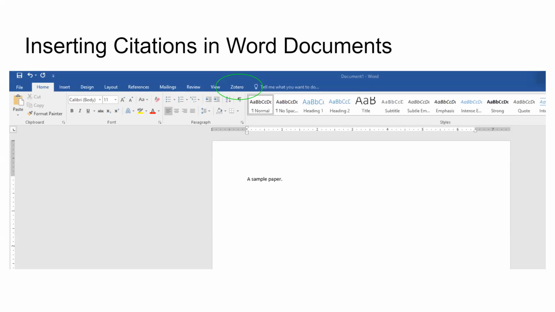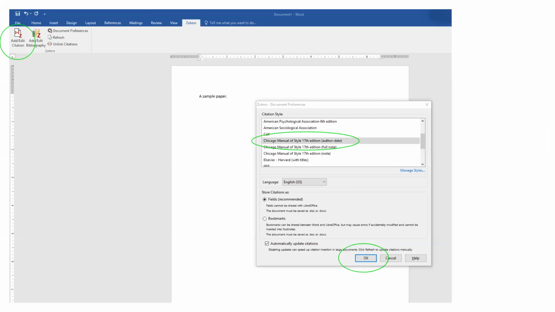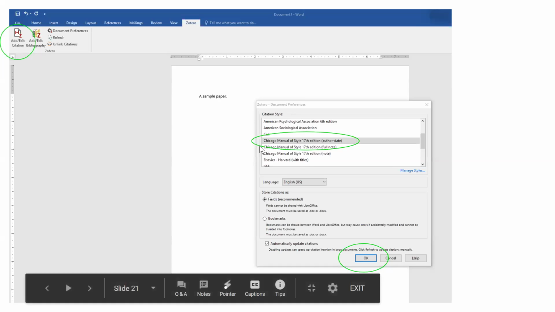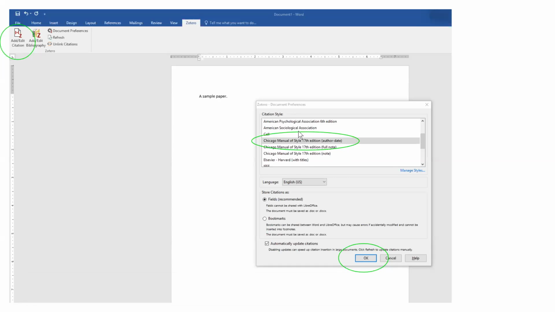This happens automatically when you download the Zotero software application: Zotero becomes one of your tabs in Word. So that is there. What you'll do is click on it, and then this page comes up, and you'll click Add or Edit a Citation. You'll select which style you're supposed to be writing in, and they have a lot.